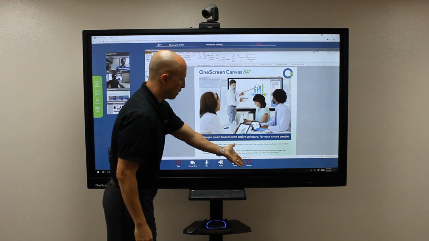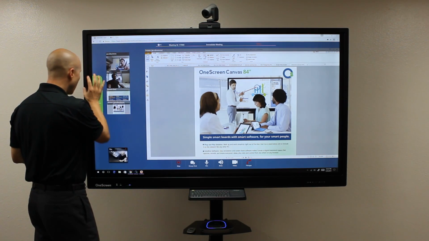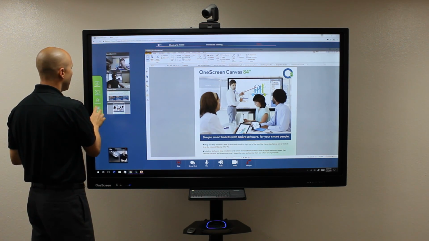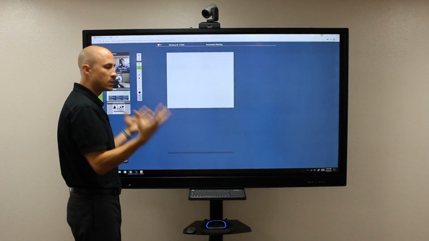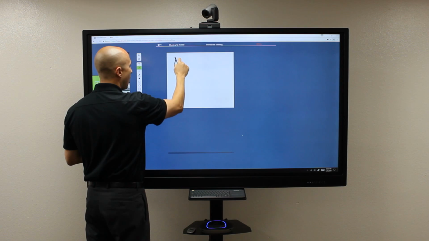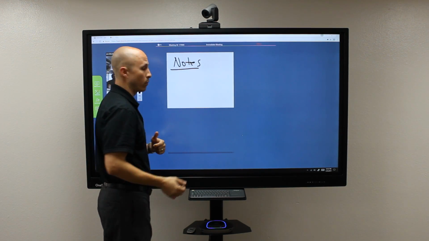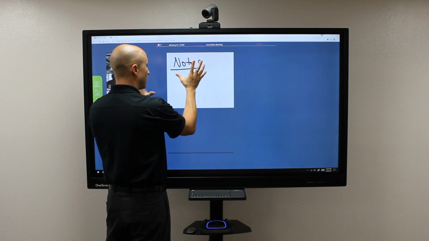And then simply put, you have your hang up button right there once you're ready to get out of the meeting. Now, another couple of things over here on the left-hand side, there's a whiteboarding feature. Very simple, very nice and easy to use. When I click on the whiteboarding feature, everybody is going to get a sign that comes up that says, do you want to view the whiteboard? And if they say yes, then they're going to see this exact same screen.